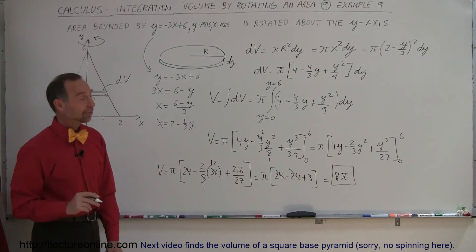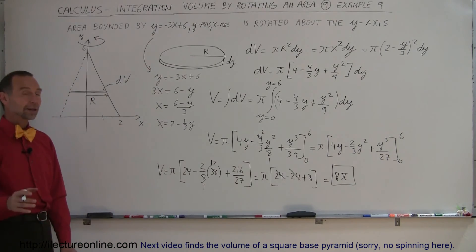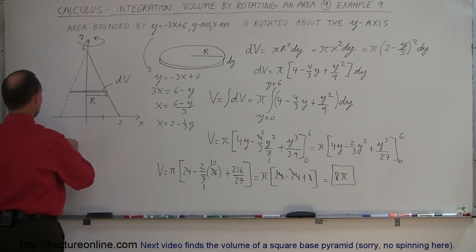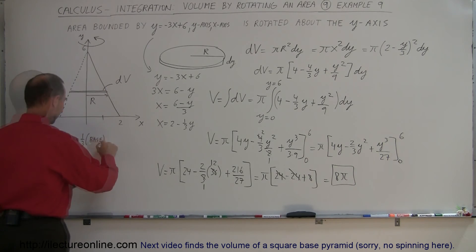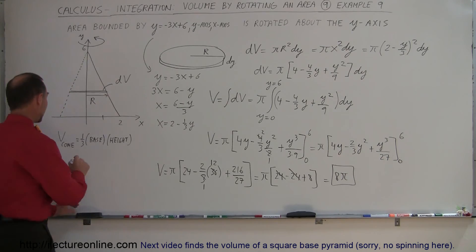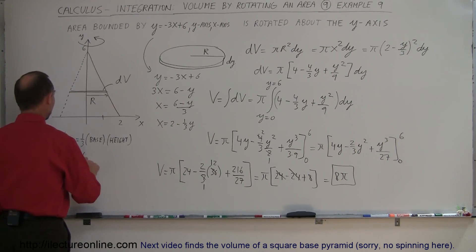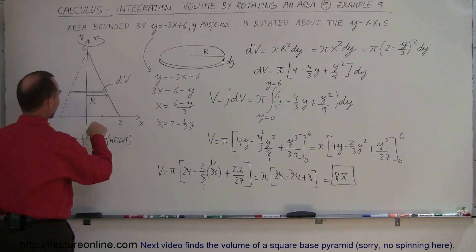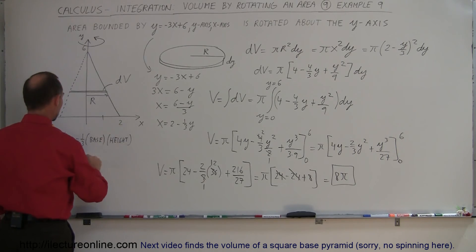Now in this case, we can actually check to see if we did this correctly. Here's a cone, and we should know from geometry that the volume of a cone is equal to one-third the area of the base times the height. So that would be equal to one-third the base is right here. We have a disk, the size with the radius 2, so it would be π times 2 squared, that area of the base, and the height is 6.